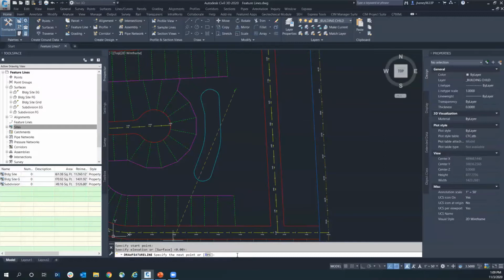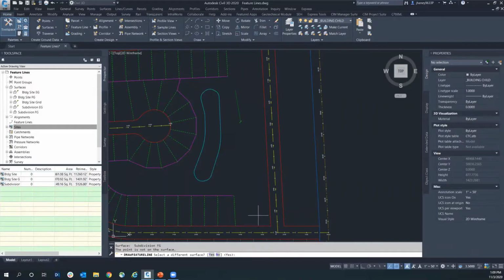You can type it in as well. Right now, we're just going to keep it at 0 for this point. I'm going to click on the second location, and it's going to give me the same kind of questions. Do we want to assign an elevation? Do we want to say difference? Do we want to type it in? So here you have more options at your command line. And I would always recommend, if you're doing a command, always pay attention to the command line. Sometimes there's additional information that we need to read as we go through this.